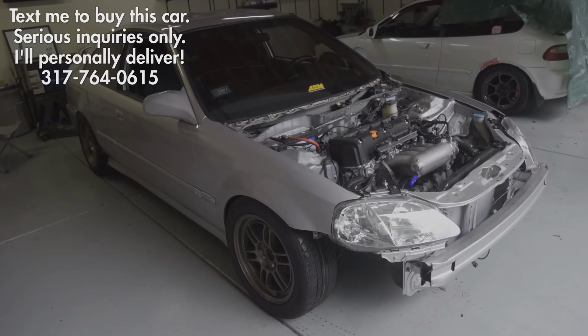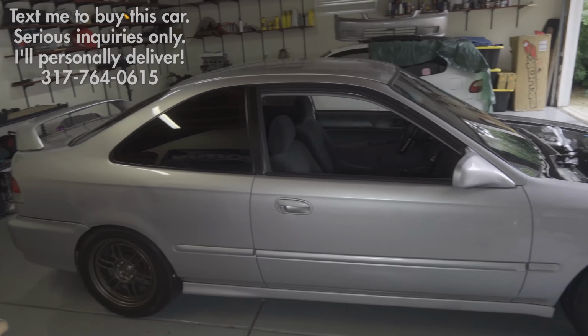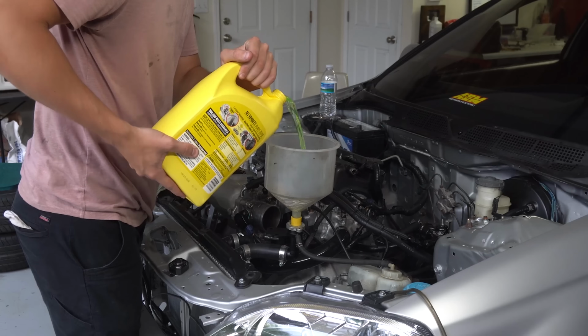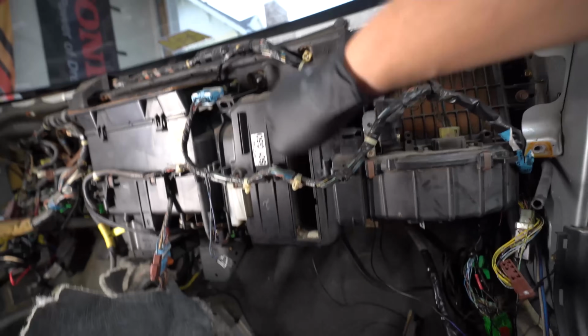Six months ago, I bought this half-finished K-Swap Honda Civic as a car flip, the plan being to finish the swap and try to sell it for profit. Over the last 5 episodes, I have completed the exhaust, completed the drivetrain, hooked up all the coolant hoses and bled the coolant, rebuilt the transmission, and replaced the heater core, and much more.